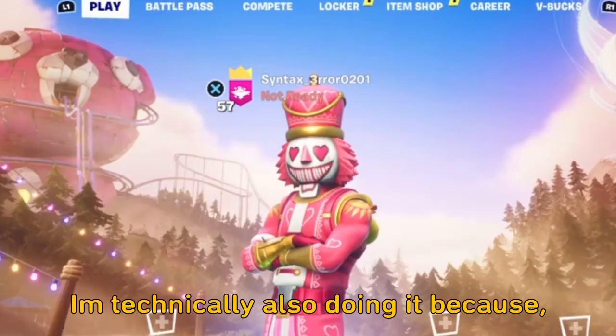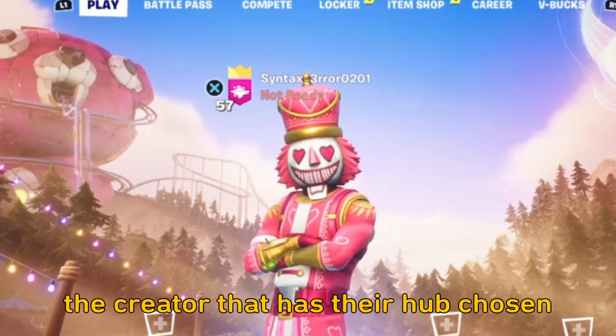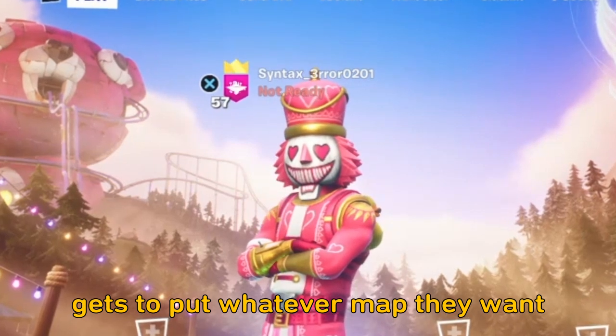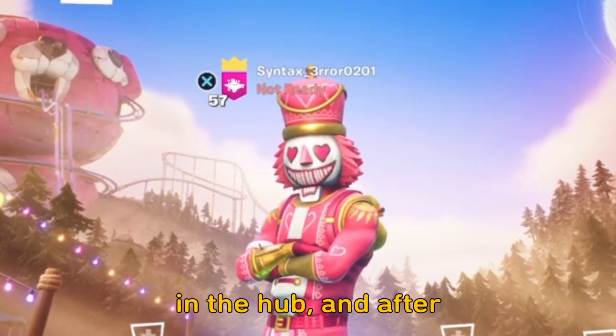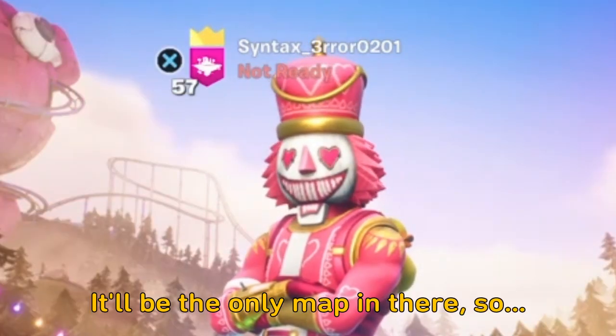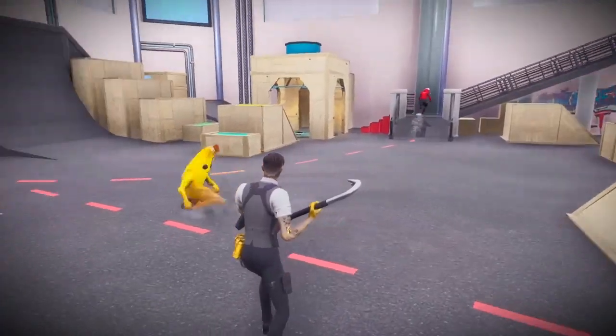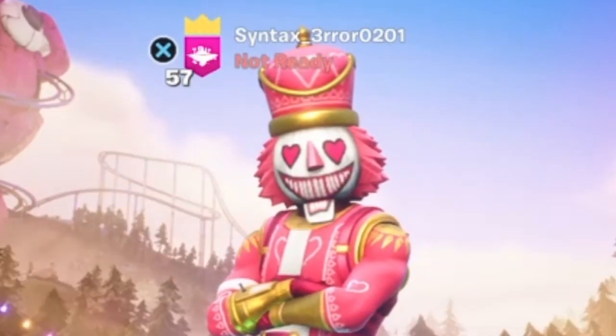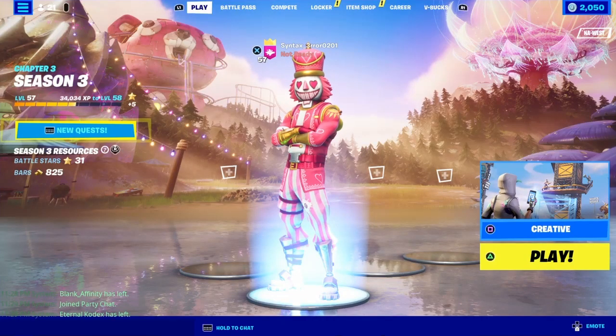I'm technically also doing it because the creator that has their hub chosen gets to put whatever map they want in the hub, and after Epic fixes the whole featured portal thing, it'll be the only map in there, so I would like to give Explosive Chase more traction if that's at all possible. But the main reason is because I'm bored and I don't want to do anything else. So yeah, there's all my thoughts on the new hub changes.